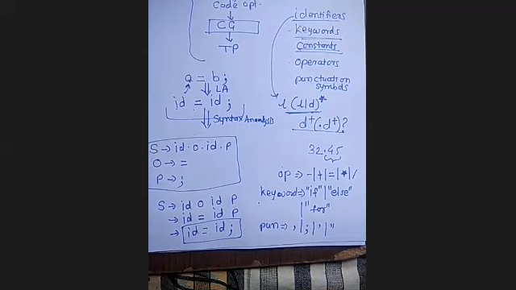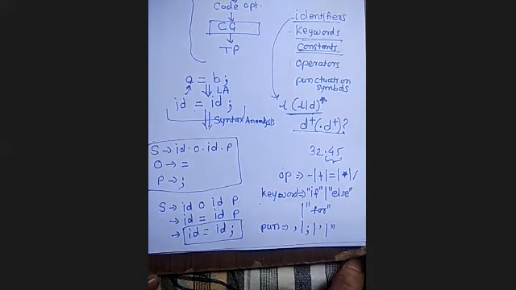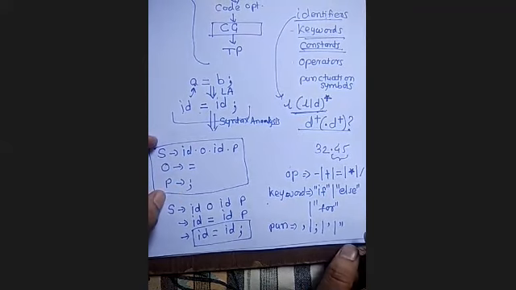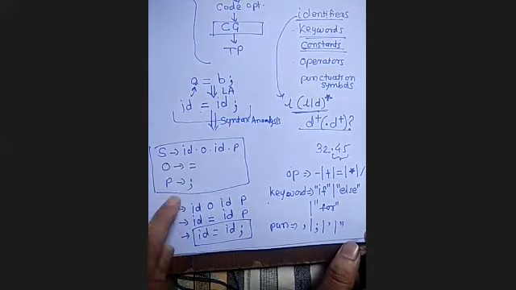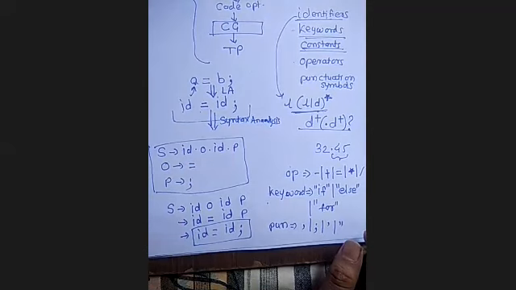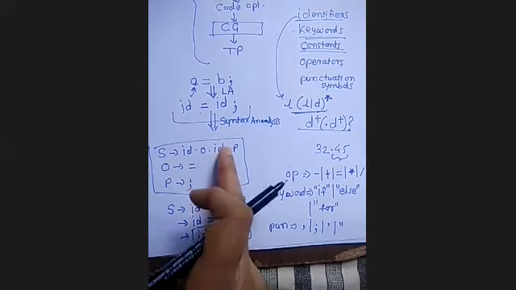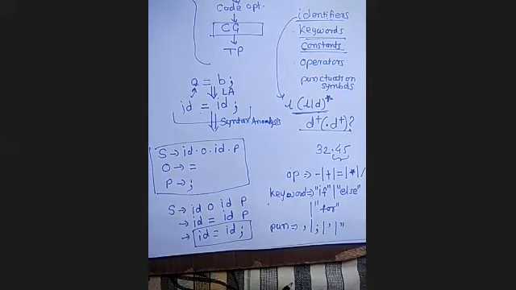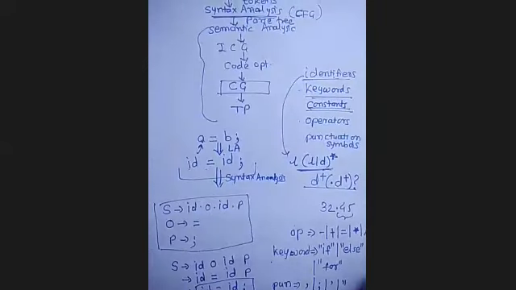Have all of you noted this or not? Is that clear? For each type of statement, there will be a grammar like this. This is a simple case I have considered. It will not be applicable if I give A equal to B plus C, because this grammar cannot generate A equal to B plus C. So there should be a grammar to generate those types of statements. We'll consider that also. Is it clear up to here what we have seen? The use of context-free grammar for checking the syntax in the syntax analysis phase of the compiler.